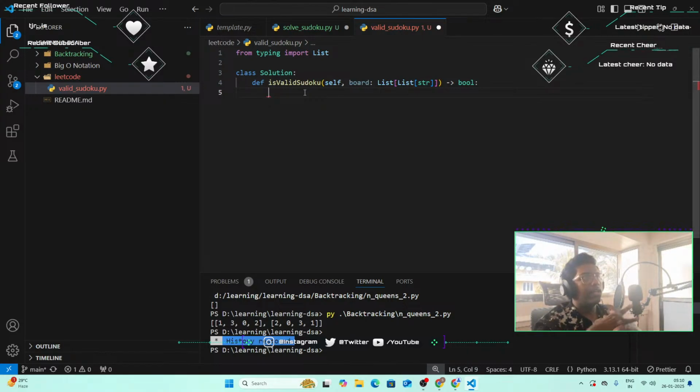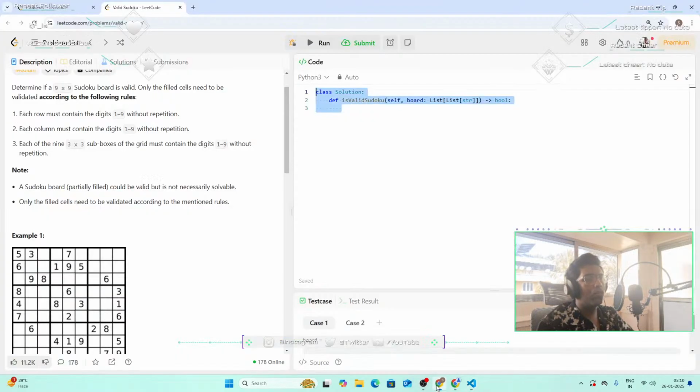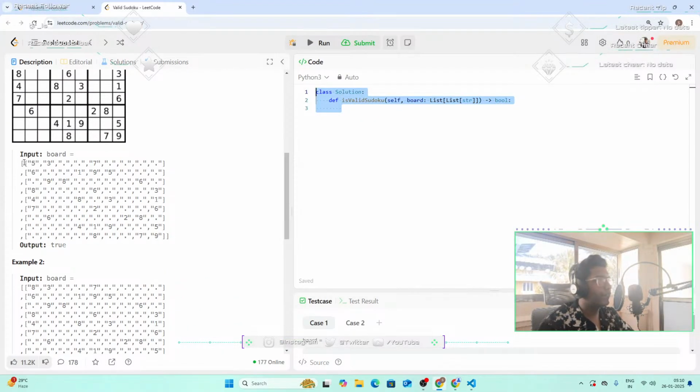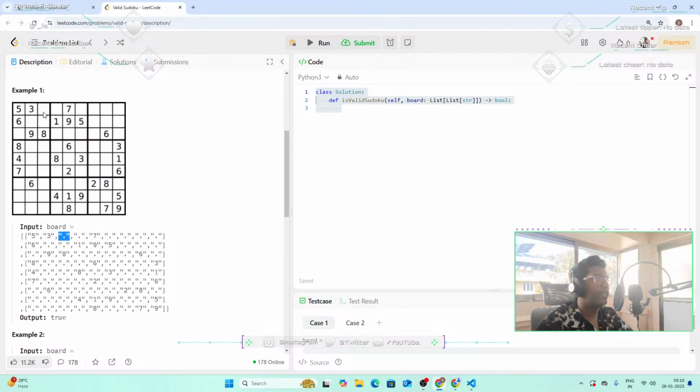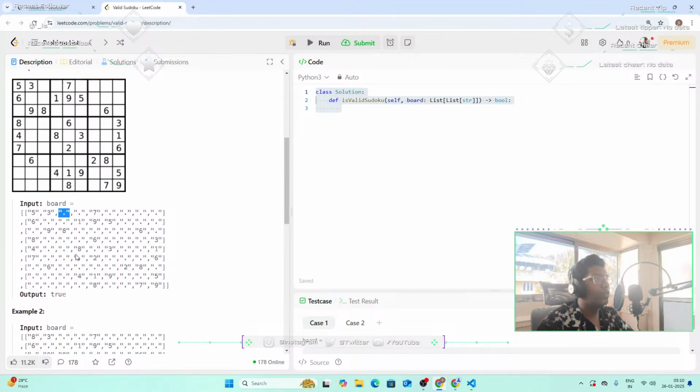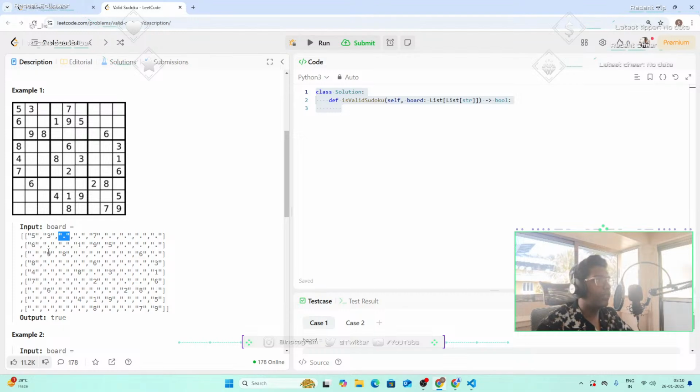Right. So we have a board here. This is what a board would look like. It would be an array of arrays. Each array would contain a number in string format or a dot representing an empty space. So what are the rules to Sudoku, right?